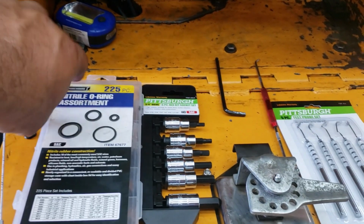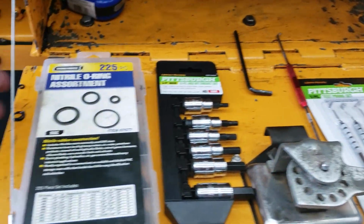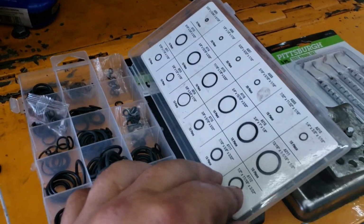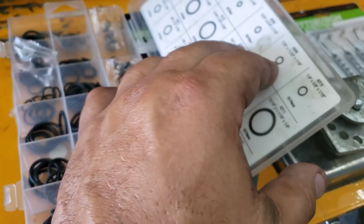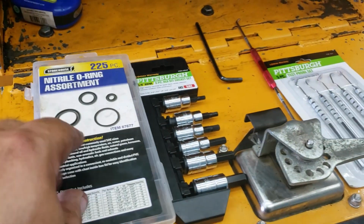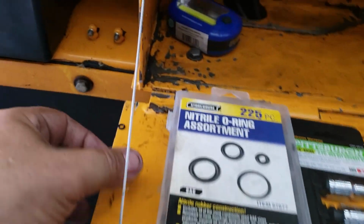And if you open this up, let's see if I can open it up with one hand. There you go. On the back side of it has a chart, okay? You get 10 of each of the big ones, and you get more of the other ones, 15, 16 of the small ones. And it's actually a good set for that price. Keep it in your truck or keep it in your shop, right?